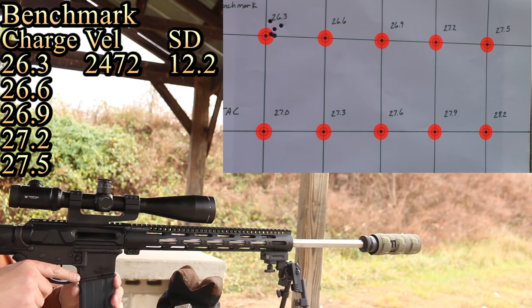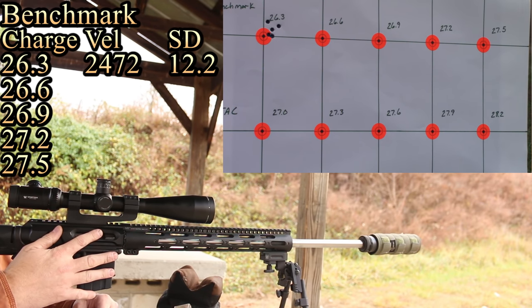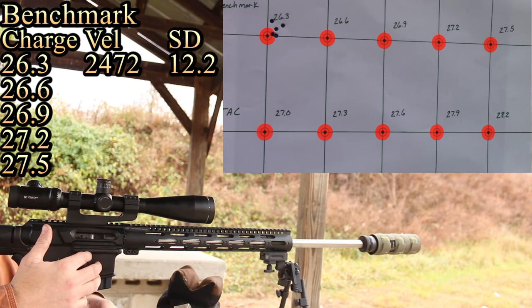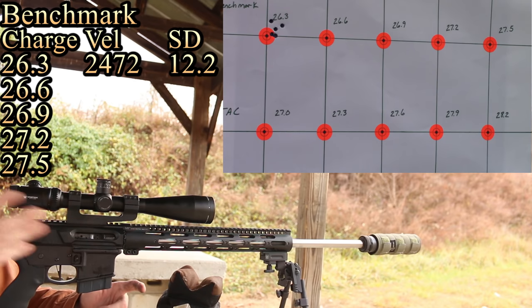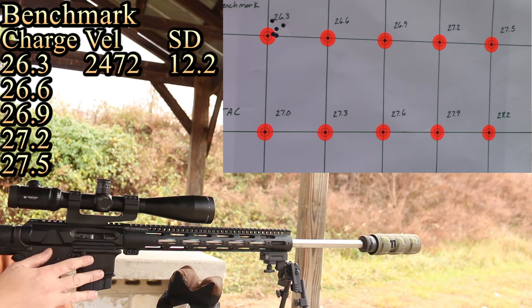All right, so I only found four pieces of brass. These things are driving me crazy because shooting suppressed, there's so much gas and dirty crap going on in here that the first round that gets ejected is nice and shiny, but all of the others are coated in black stuff. So they are very hard to find on the ground. But the ones I did find looked great, of course. I mean, we were only at 2,472 feet per second, so let's move on to 26.6 grains and see what it does.